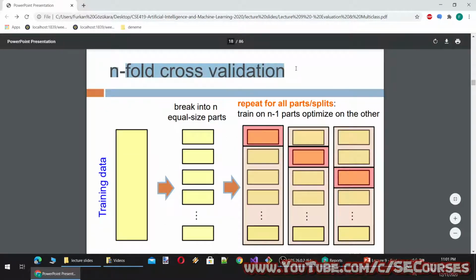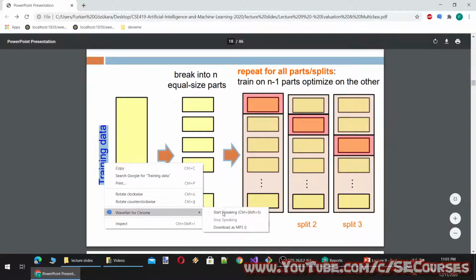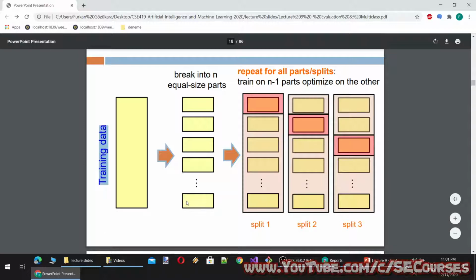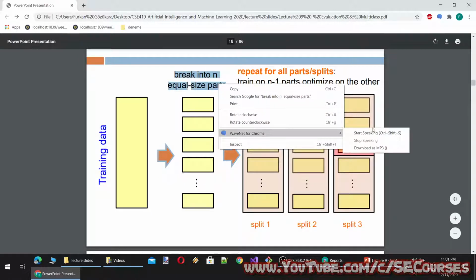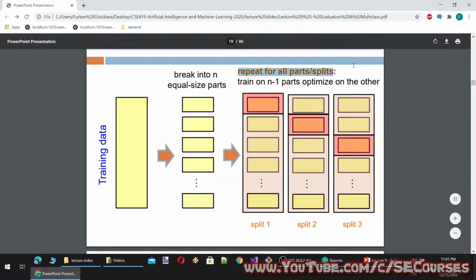This is called N-fold cross-validation. We have training data with labels, whether we are doing supervised classification or clustering, it doesn't matter. Break it into N equal size parts.